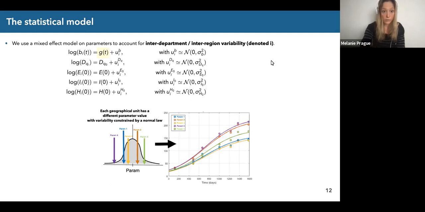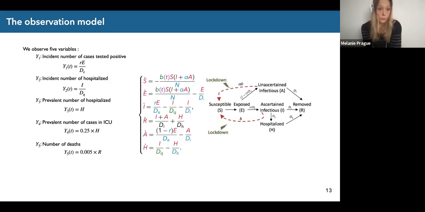And here again, the transmission, you see that it's more difficult to write, and this is spelled out as a parametric function that will be inferred using Kalman filters. Next slide. And to finish with, so I presented all the data we had, and so we had to link this data with the parameters of the system, and this is what we will call the observational model.